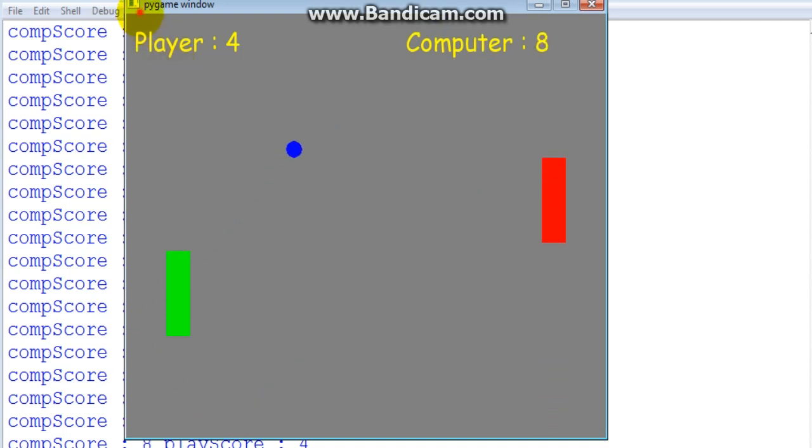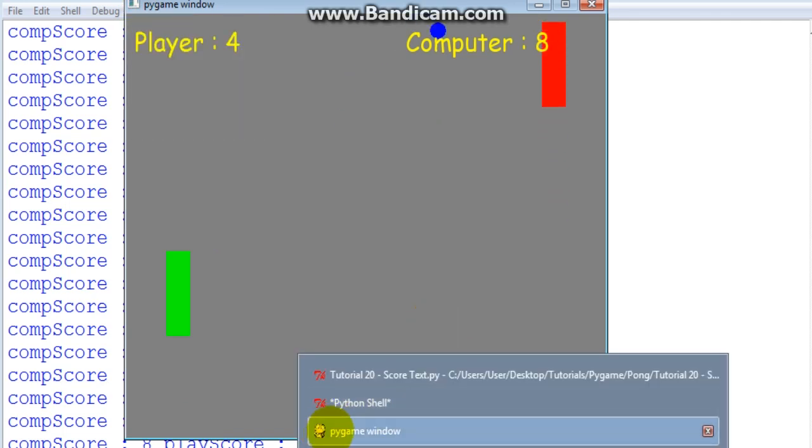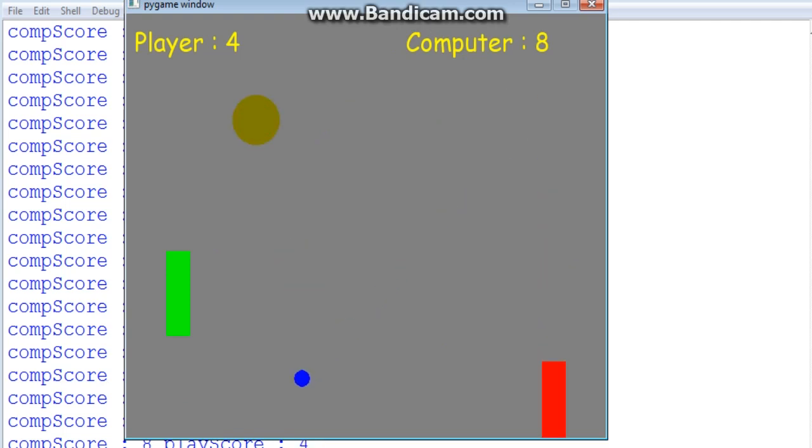You might want to change the Pygame icon. My icon is messed up, I don't know why. There's this Pygame icon that you might want to change from your window and maybe put something else. I'll cover that also in the next tutorial series, which might be a different game. I'll make maybe Snake, I don't know.